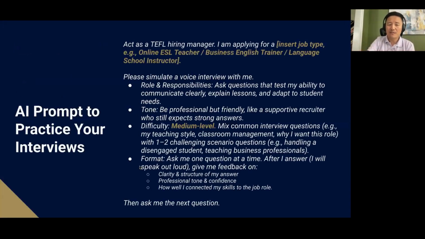So I have another AI prompt to practice interviews. Like ChatGPT, they have a voice mode. You can actually just speak to ChatGPT. With this prompt, you set a role and tell ChatGPT, okay, this is what you're going to do, you're going to be the interviewer. You're going to talk to me about this, and you just feel like you're practicing the interview, but instead of an interviewer, it's AI doing the back and forth practice with ChatGPT, for example. This is the prompt you can use. I'm going to share this slide with you, so you don't have to take notes or anything.